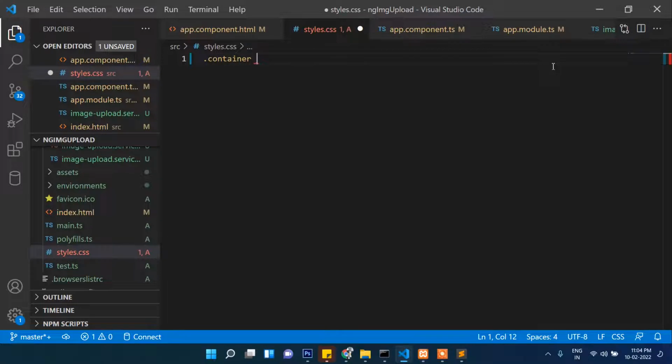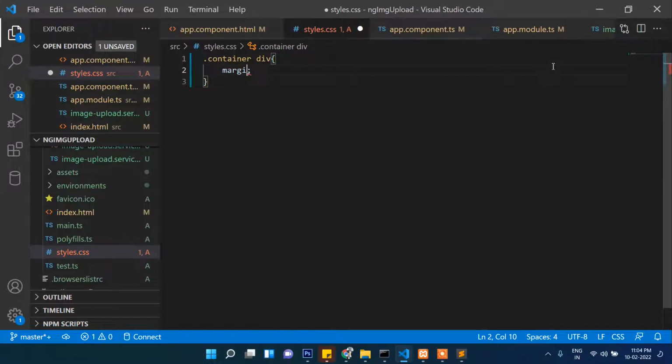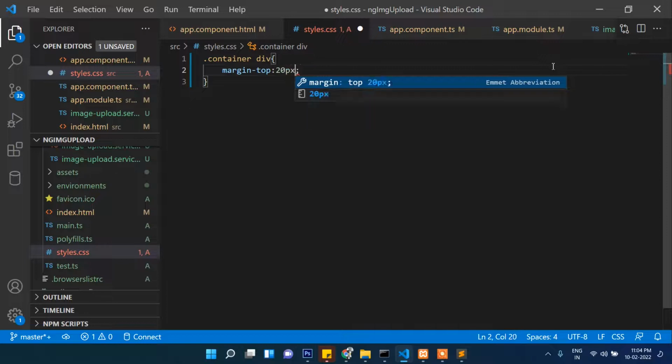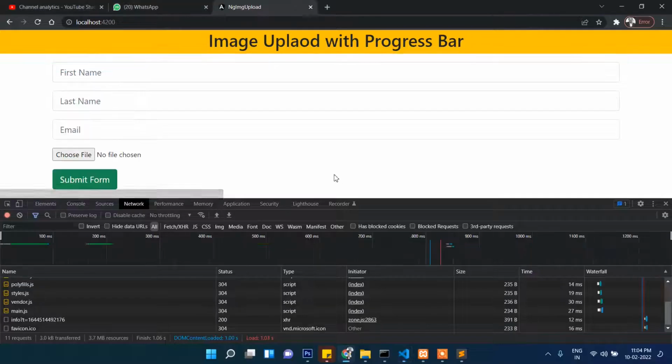So I'll put margin-top 20px. Let's see what happens. Yeah, you can see now this is better. So rather than 20 I will put it 30, so it will look cleaner.